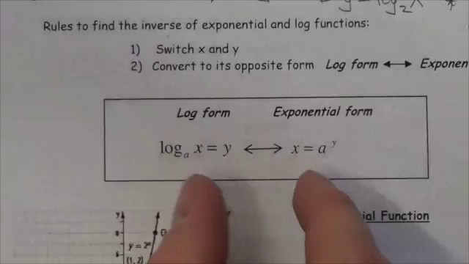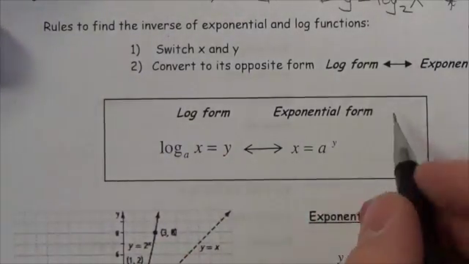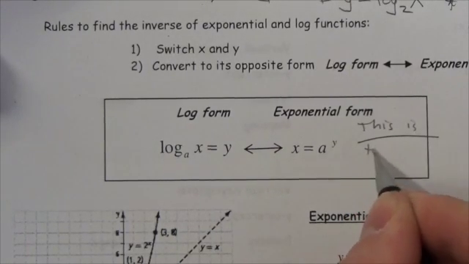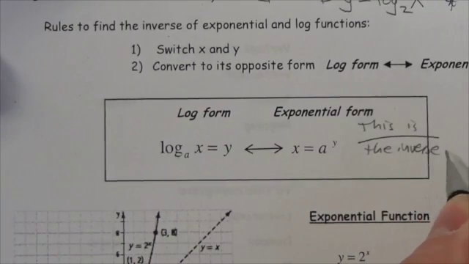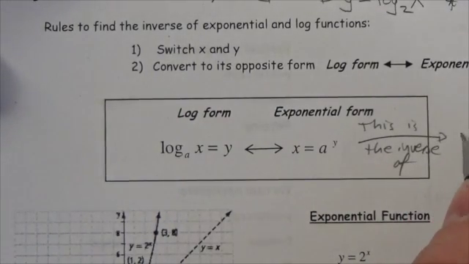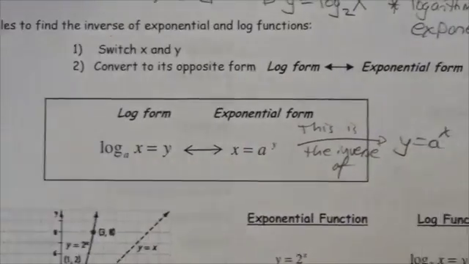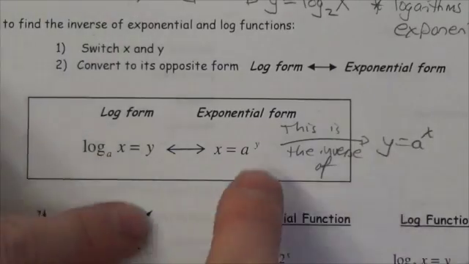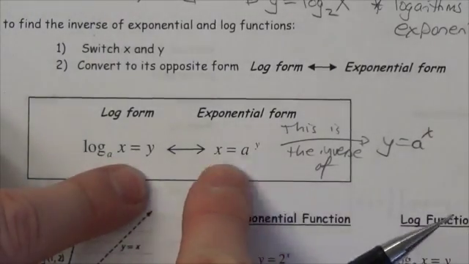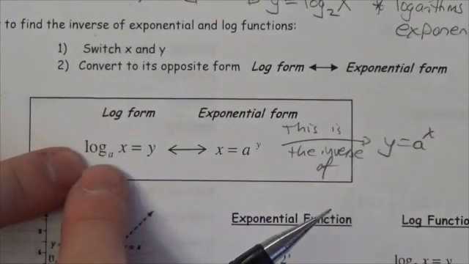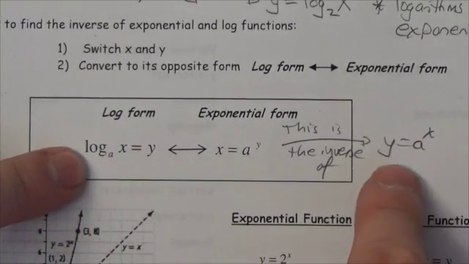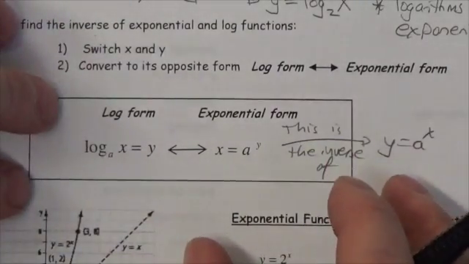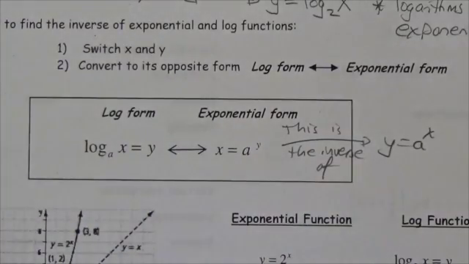These are identical. But remember, this is the inverse of y equals a to the x. I've got to keep that in mind, that x equals a to the y is the inverse of y equals a to the x. These two are the same. So because this is the inverse of this function right here, the log base a of x equals y is also the inverse of this function over here. There's just a few things here that you've got to make sure you keep straight in your head as we go through some of this work.